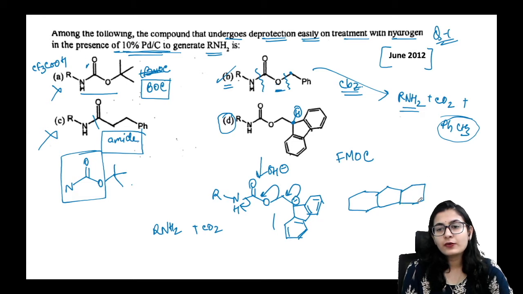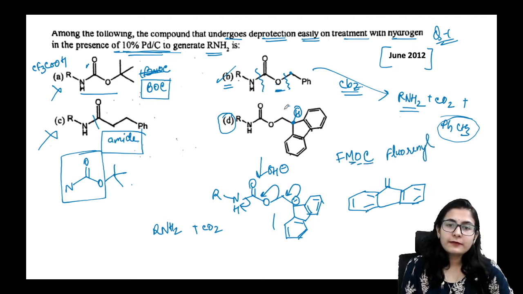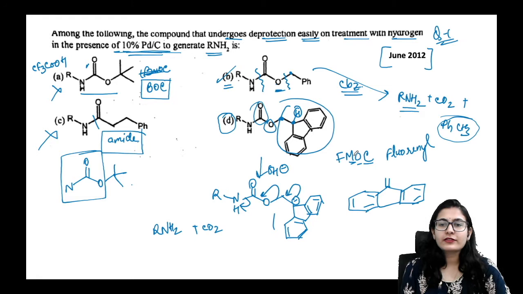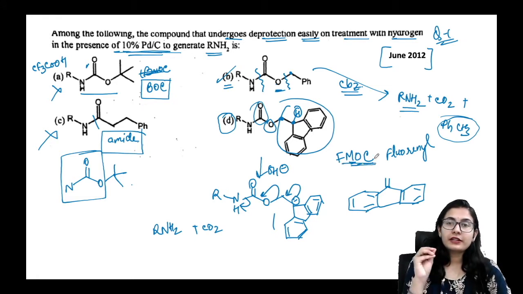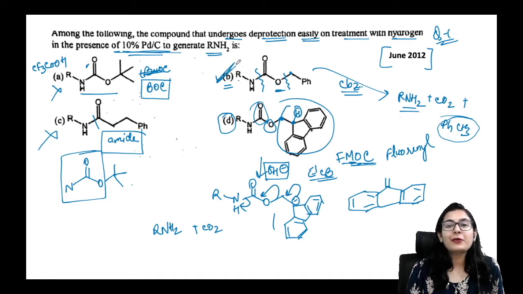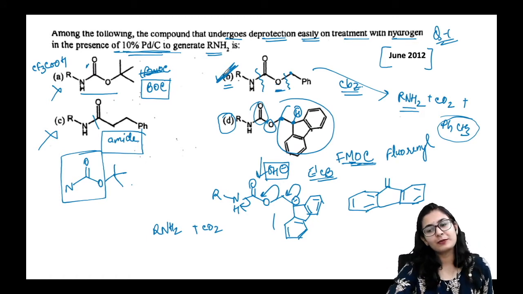It is fluorene. So what is Fmoc basically? That is fluorenylmethyloxycarbonyl. This is the fluorene part, and this is the methyloxy and the carbonyl part. So the Fmoc protecting group is going to get deprotonated in the presence of a base through the E1cB mechanism. This has also been a question, right? Yes, very important. So the answer to this particular question: for catalytic hydrogenation, you can only break something which has a heteroatom on the benzylic position. So B is the answer.